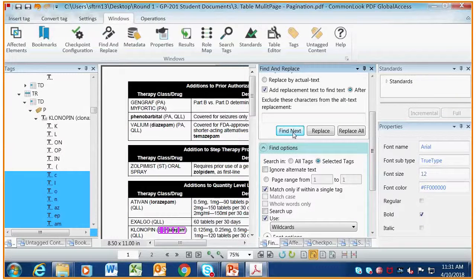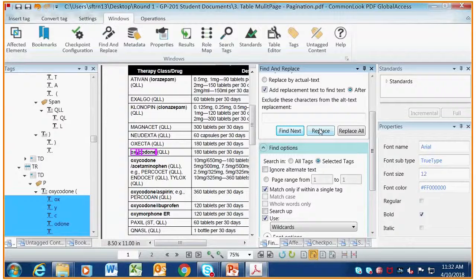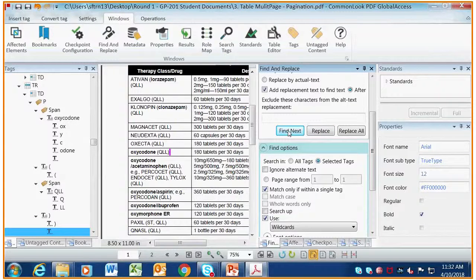So you hit find next, it found the next one, you can hit replace, and then just keep hitting find next until it does find the next one, which, there you go, oxycodone, right? So after you replace oxycodone, and you hit find next, look what it found, right? So probably what happened when somebody was authoring this document, they changed the font to bold, they typed in oxycodone, they hit a space, and then they came back later to enter in QLL, right? So this space right here is still in bold. So do you want a screen reader to read that space as a generic drug? Right? So just hit find next to skip over it.